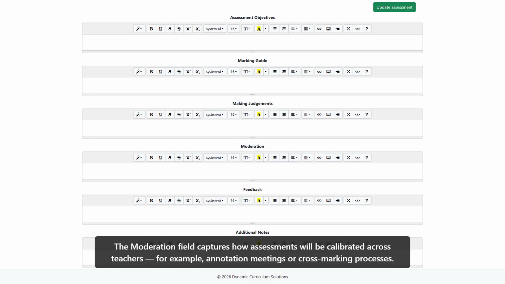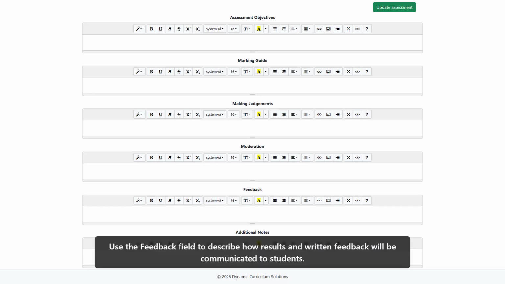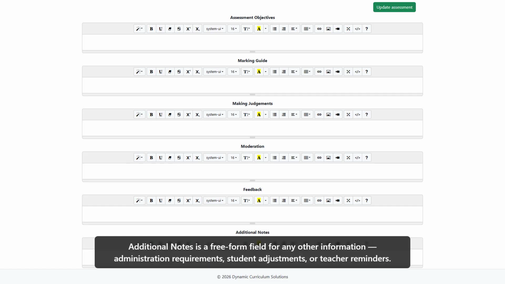The moderation field captures how assessments will be calibrated across teachers, for example, annotation meetings or cross-marking processes. Use the feedback field to describe how results and written feedback will be communicated to students. Additional notes is a free-form field for any other information, administration requirements, student adjustments, or teacher reminders.